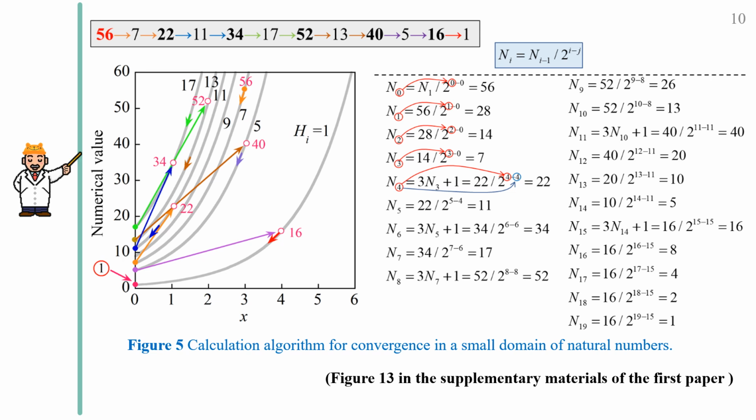This value 7 is odd, so we calculate 3 times n sub 3 plus 1 to obtain n sub 4. This value is the even number 22, which can be expressed as 11 times 2 to the power of 1. Therefore, it lies on the Collatz rope with odd number 11. Dividing it by 2 once gives n sub 5 equal 11. Repeating the same procedure, the iterative calculation moves to the Collatz ropes with odd number 17, 13, and 5, and finally moves to the rope with odd number 1, where the calculated value becomes 1.